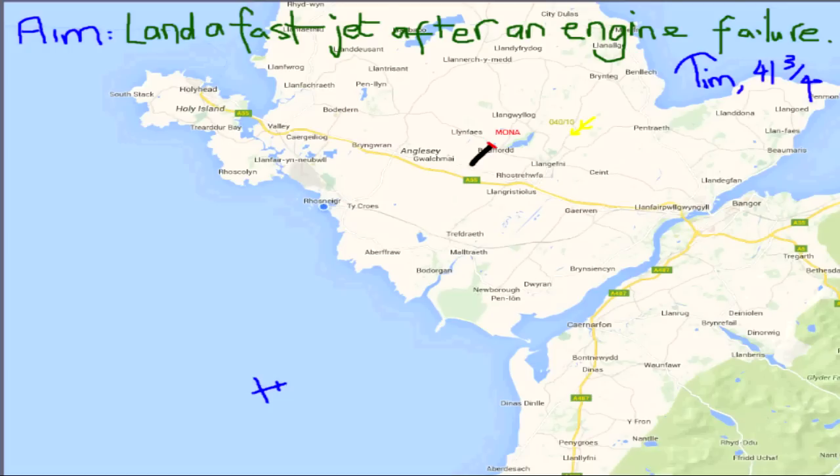Let me annotate my parameters. I'm at about 7,000 feet and about six nautical miles from Mona. I've simulated an engine mechanical failure with all engine vibrations - a damaged engine. What I'd do is come back to idle, look at getting some height, but in this case I'm going to remain level and use that energy to start my turn. I check my T6 - the temperature at the sixth stage of the turbine.